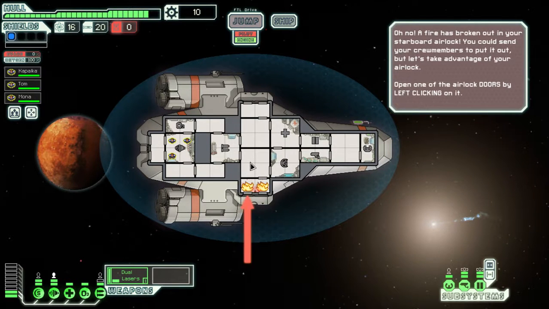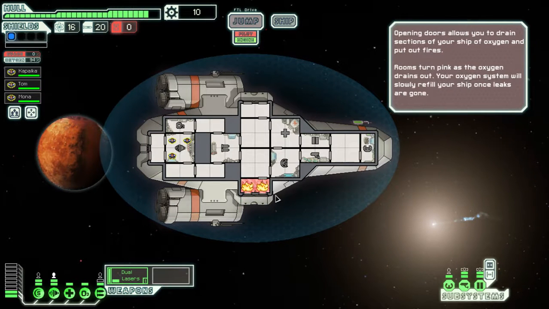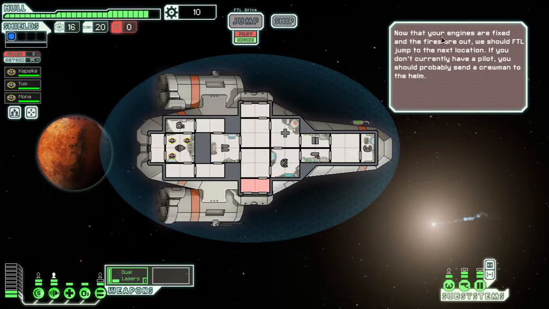You could send your dudes to put it out, but let's take advantage of the airlock, so you can open up these doors and just suck all the air out and put out the fire. So the rooms turn pink and they have this little shady thing if they're low on oxygen. You close the doors, and slowly it refills with the oxygen here. Sick.